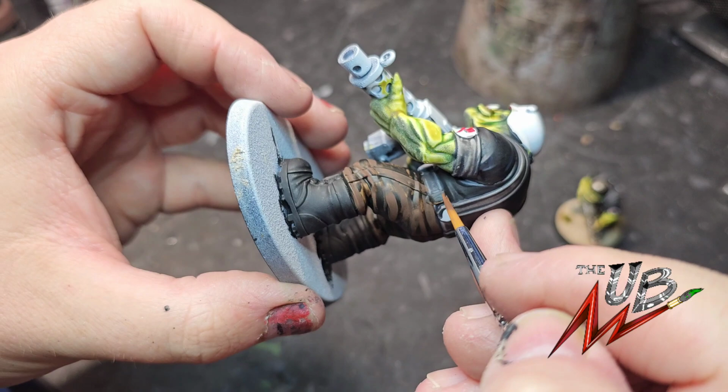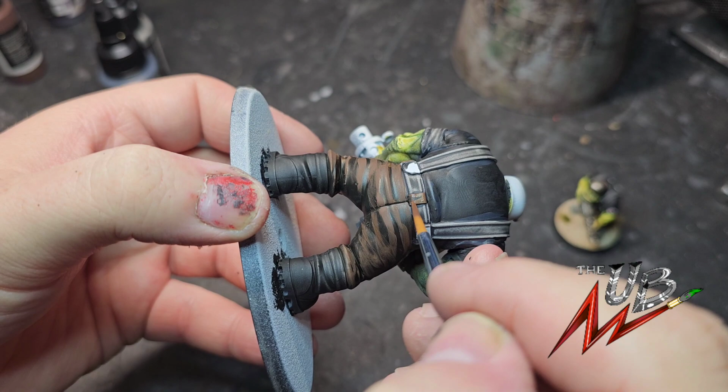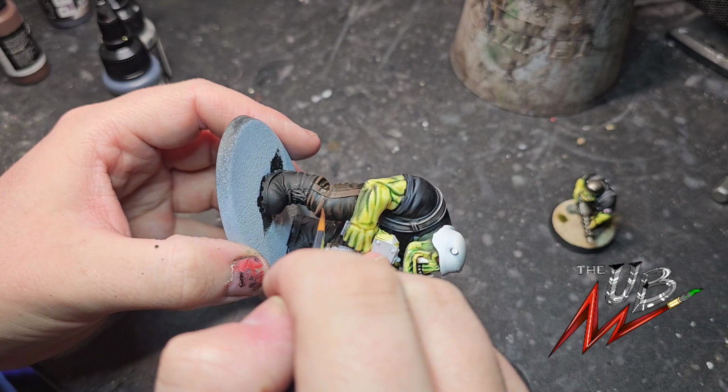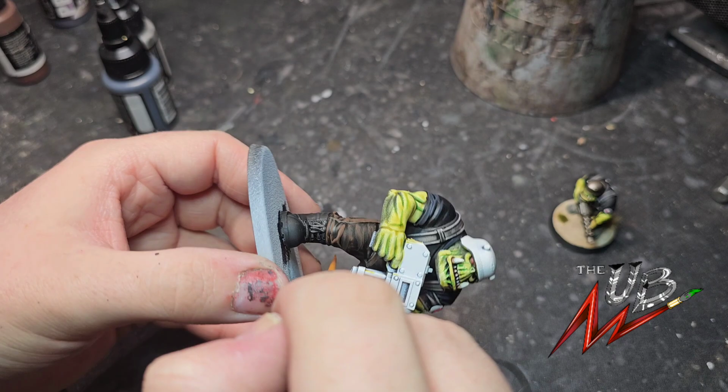Don't forget the belt loops. I'm a bugger for painting belt loops the same color as the belt, which doesn't make sense. So yes, don't forget these. There we go, that was much better. I'm really, really happy with that. And again, if you think this is taking quite long, this is a double size model compared to a normal Ork Boy. This will take you no time at all.